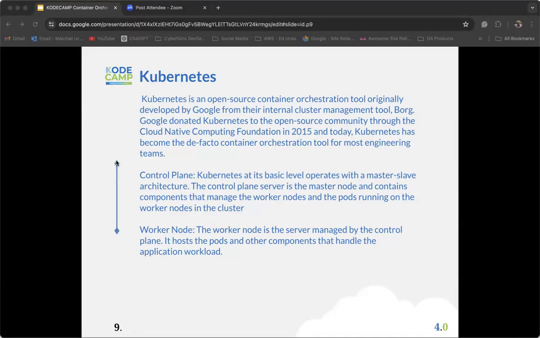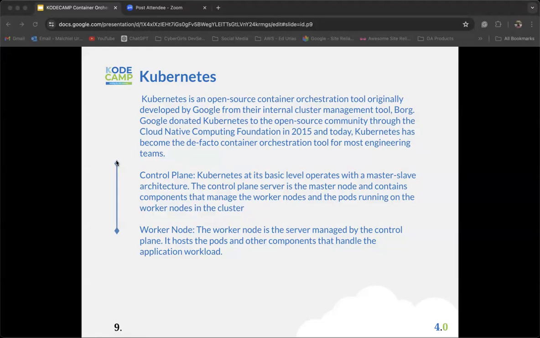They have a lot of contributors that are working to improve them and keep them stable. So Kubernetes became popularly used from 2014, 2015, and has become the de facto container orchestration tool for most engineering teams today. I personally work with Kubernetes and I'm in love with it.